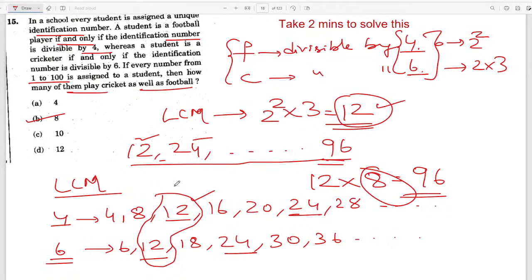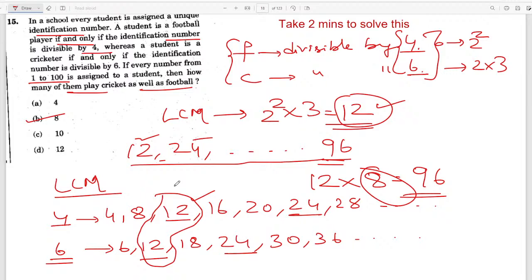And whenever you are multiplying, please be very sure with the calculation part, don't make silly mistakes. Because anyway, you would be solving very few questions. Out of 80, you would be solving 45 to 50 questions itself. So double check your calculation and then proceed to the next question. Don't be in a hurry. Take 2 to 3 minutes.